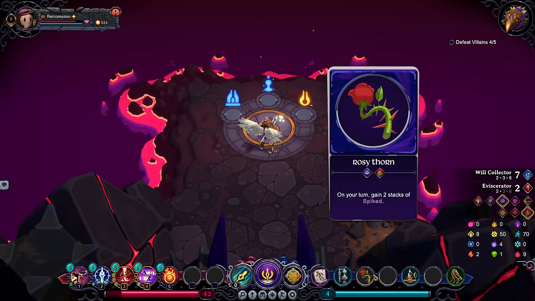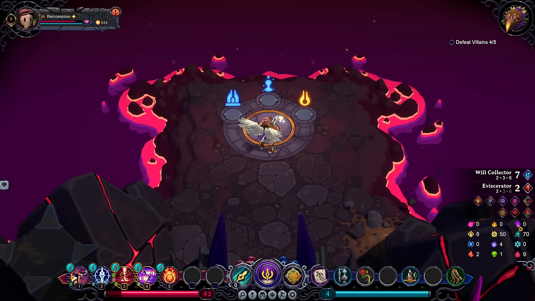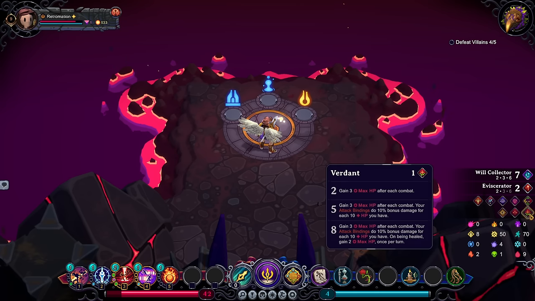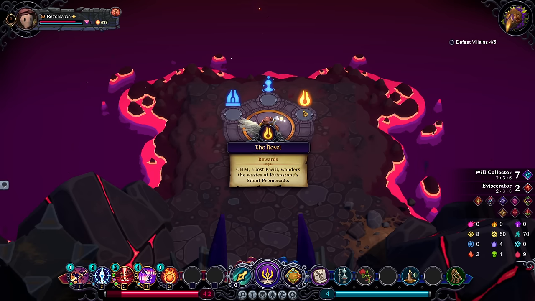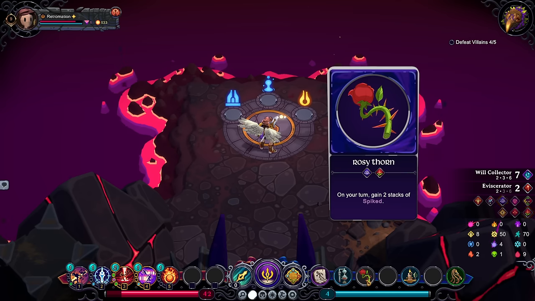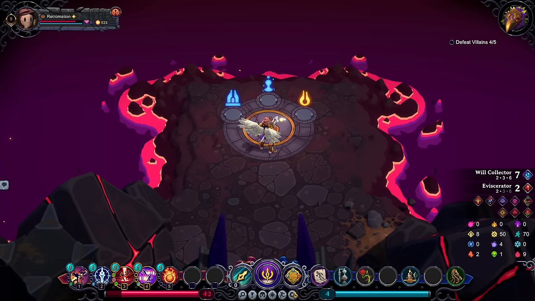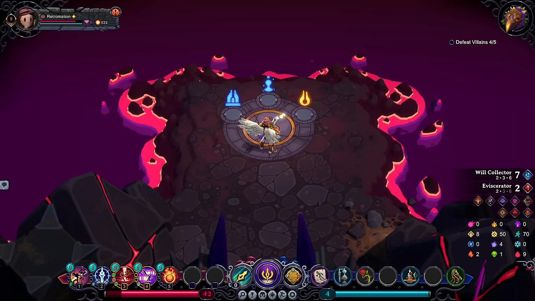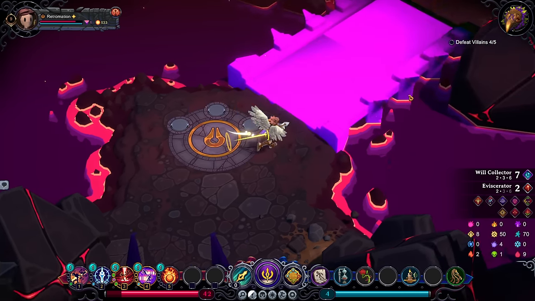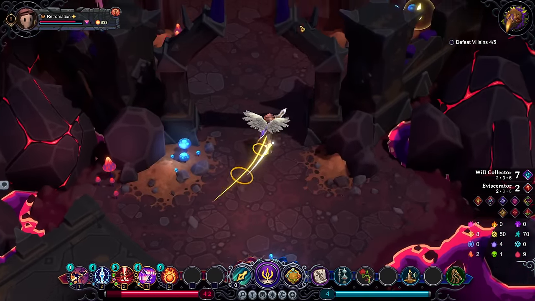I don't really want to munch any of this right now. I could get rid of Rosie Thorn. Gain 3 max HP after every combat. We maybe could have done that. There's not that many combats left. But it also gets rid of it because it's like, dude, how much do I care about the spikes right now? Spike damage up by 4. Go here.